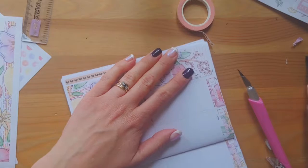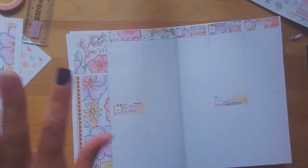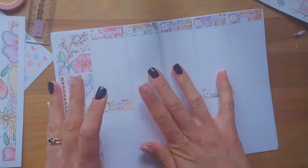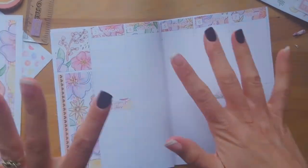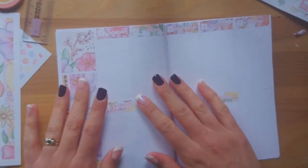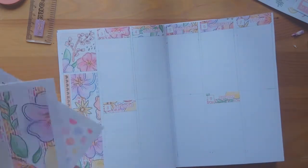I hope the lighting's better this week. I got some comments that it was very blue in my previous one, and I'm hoping it's a little bit better. I use natural light and it's quite diffuse today because it's a bit cloudy, so hopefully it's okay. Okay, so washi done. Let's move into the day by day.